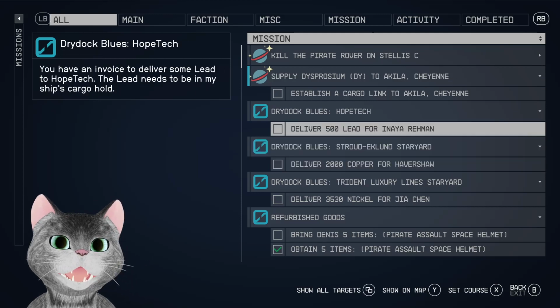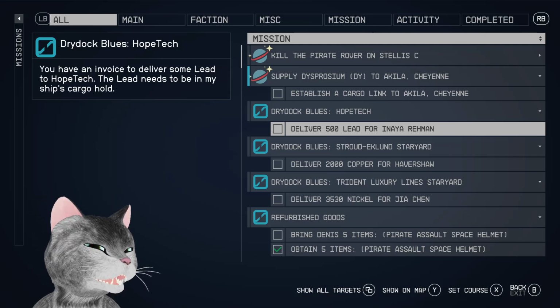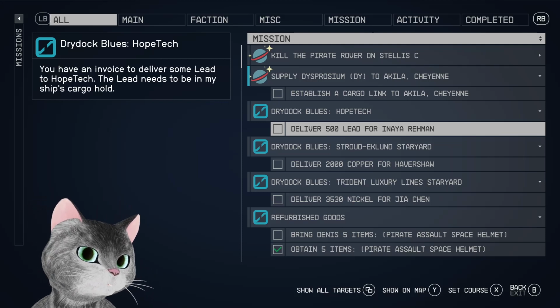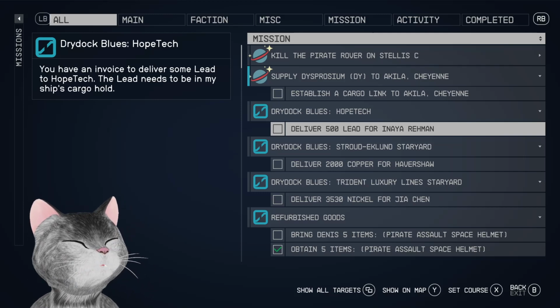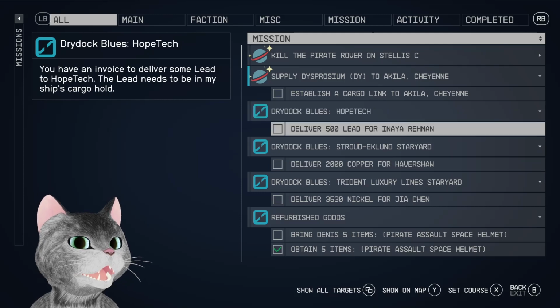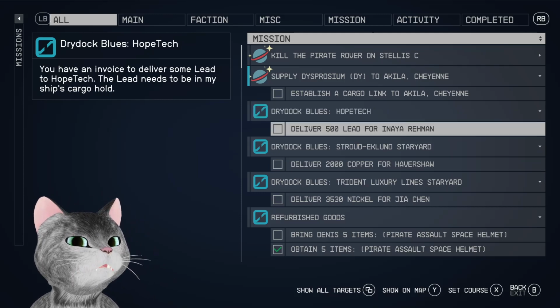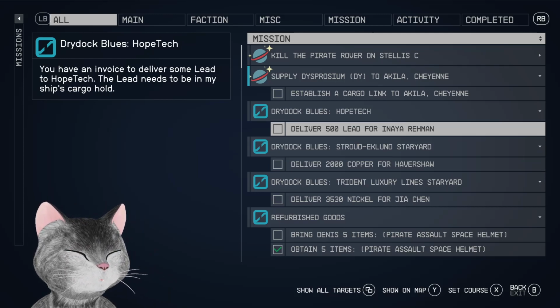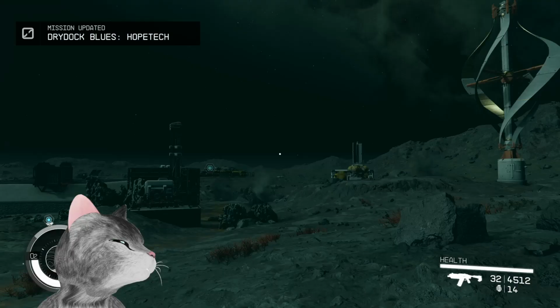I'm working on these ones. So these ones I have to actually pick up the resource and drop it off. But I'm still waiting for it to build up. Maybe we should go check on it. 500 lead. That's on Crete and Nerion. Let's go to Crete and Nerion.